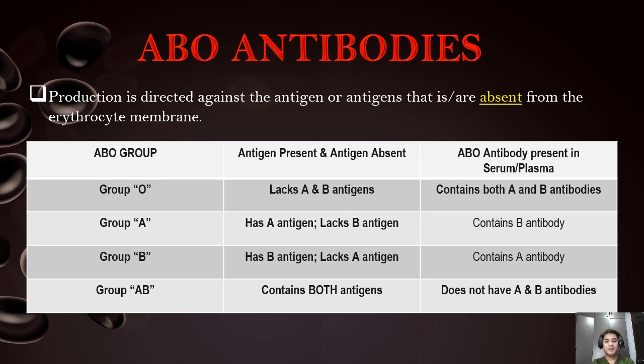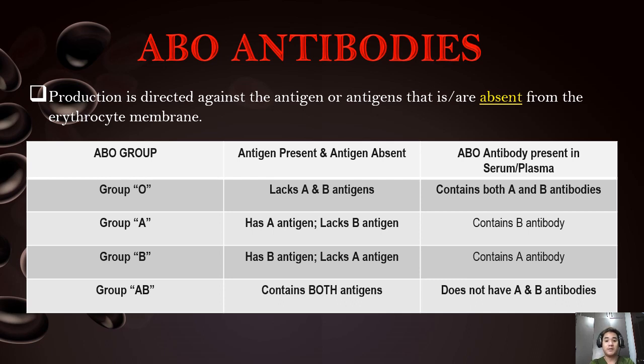So we have already discussed your red cell antigens along with their formations and genetic makeup. Remember that a group O individual, starting with the table, does not code for any glycosyltransferases, which results in the inability to produce immunodominant sugars that will constitute your specific A and B antigenic structures. And this makes it an autosomal recessive trait, incapable of producing A and B antigens. And that's exactly why a group O individual lacks both A and B antigens on the RBCs.